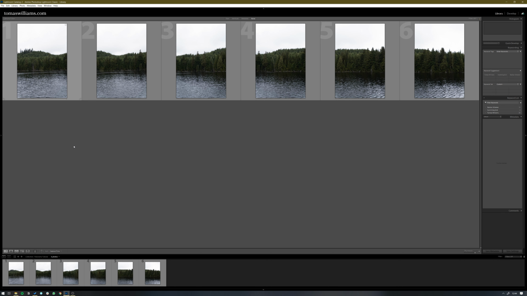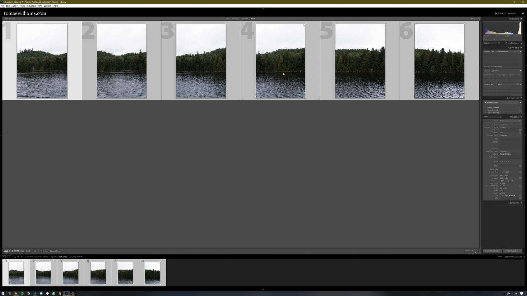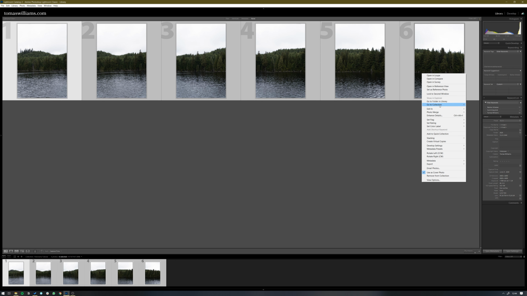Okay, so let's get started. Let's jump into Lightroom and I'll show you how we're gonna do this. So we are here in Lightroom and we've got 6 photos that we want to merge into a panorama. So I'm gonna select all of them by clicking the first one, holding Shift and clicking the last. And then on any of those photos, we're going to right-click, Photo Merge, and Panorama. It's really that simple. Like I said, if you've done HDR stuff already, this is basically the same spot. You're just clicking Panorama instead of HDR.